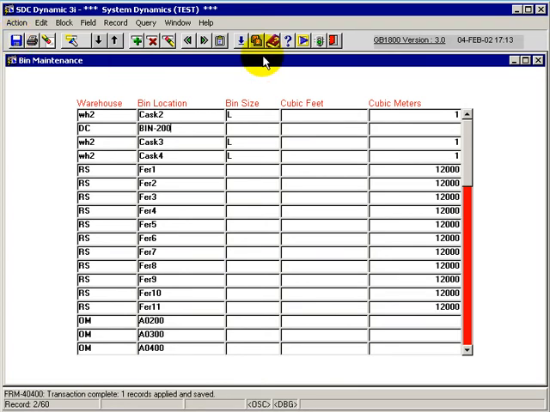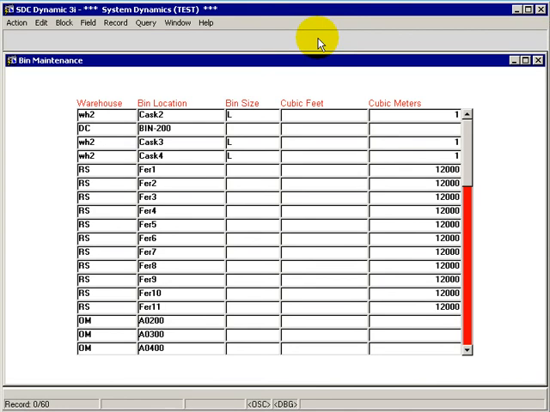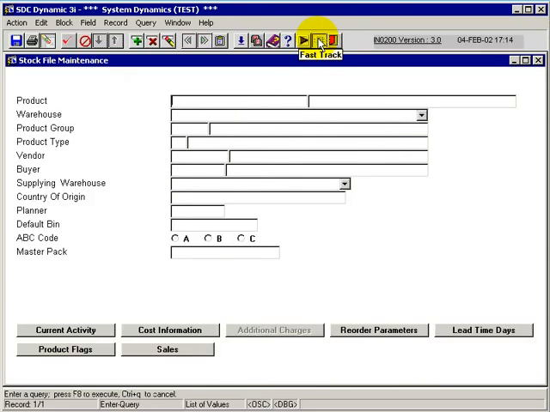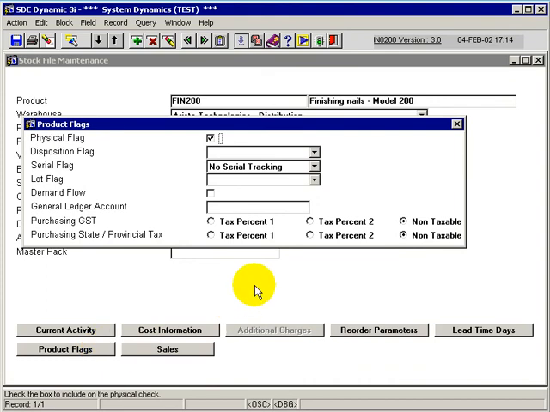Now, when we go into our stock master maintenance, IN0200, and we're going to call up a product that I've already set up, FIN200. We can now set this to be a bin-controlled product by going into Product Flags and selecting from our list here binned item and save the record. Now this product is bin-controlled. Anywhere in the system where you will be prompted for quantities that will either go into stock or leave your stock for this particular product, you will be prompted at that point for the bin item number.